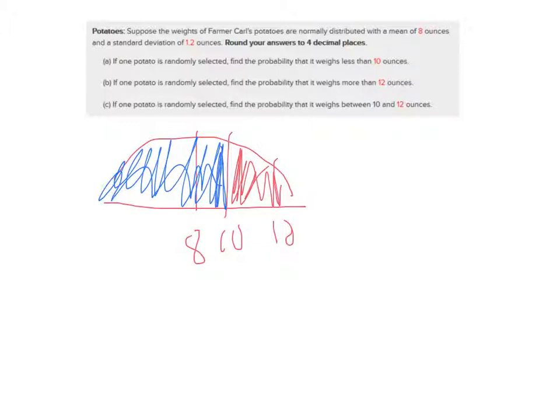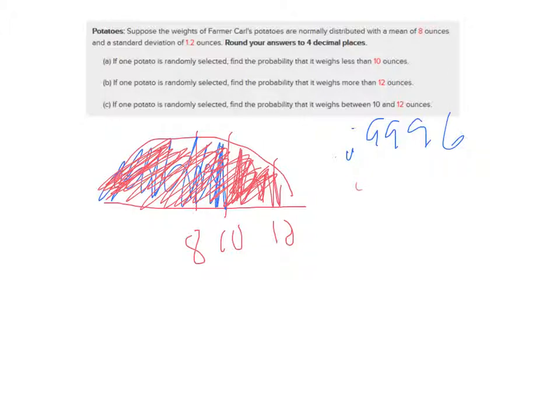So the probability for 12, I believe, was, let's see. Let me undo this. It won't let me undo it. Will it let me erase it? Yeah. 0.9996 was that probability for 12, left of 12, remember. So let me go to this red ink. That represents this whole area to the left. And now we're going to subtract the area for 10.